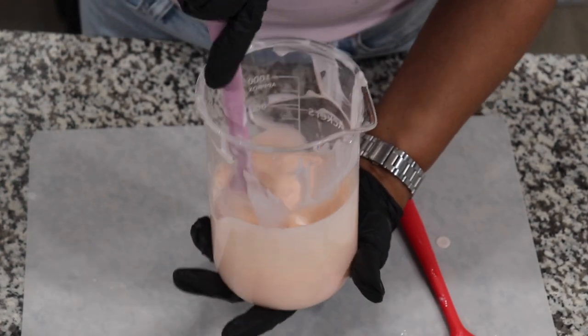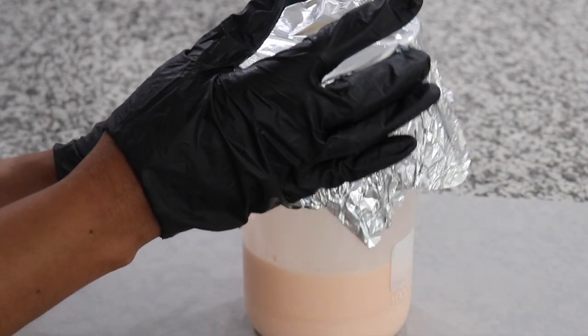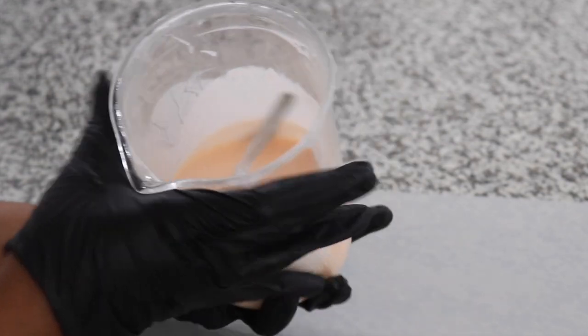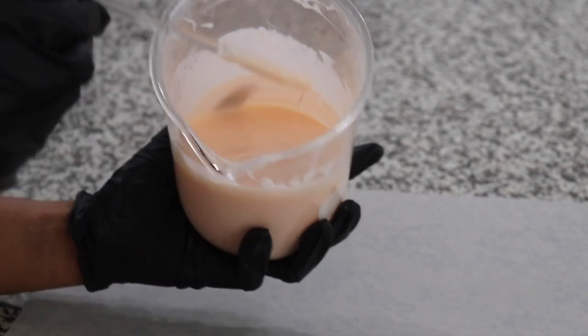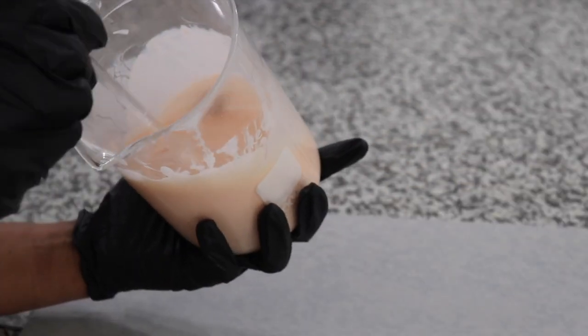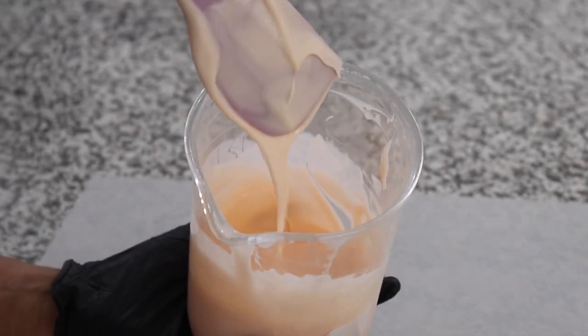I'm going to leave it for a little bit more and let it get thicker before I put it in the container. It's still running a little bit, so let's wait — it'll get thick a little bit more. It is the next day, guys. I was so tired and so sleepy. But this is our consistency right now — it smells divine and it's gotten pretty thick. This is a lightweight body lotion and I'm very very happy about it. It has a running consistency but it still has some thickness to it, which I'm loving. I think it's time to package up this bad boy.